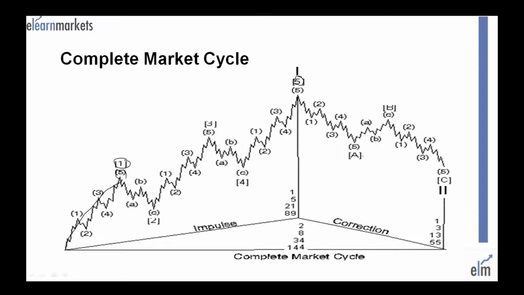If we go 1 degree smaller, wave A is being marked by 1, 2, 3, 4, 5. So this becomes the motive wave. Why? Because a wave of 1 larger degree is trending downwards, and because wave A is impelling the market to move in the direction of 1 larger degree, it has been marked as a motive wave and by the numbers 1, 2, 3, 4, 5.